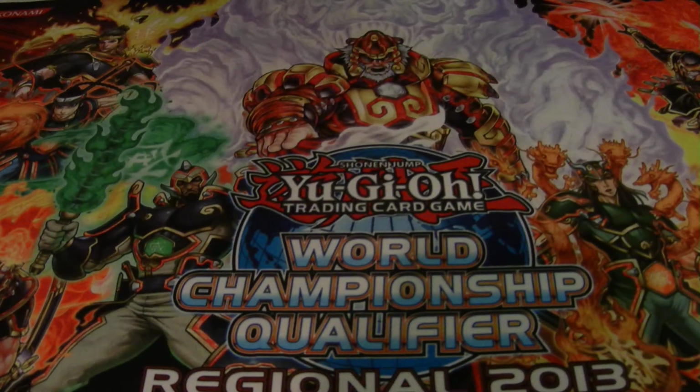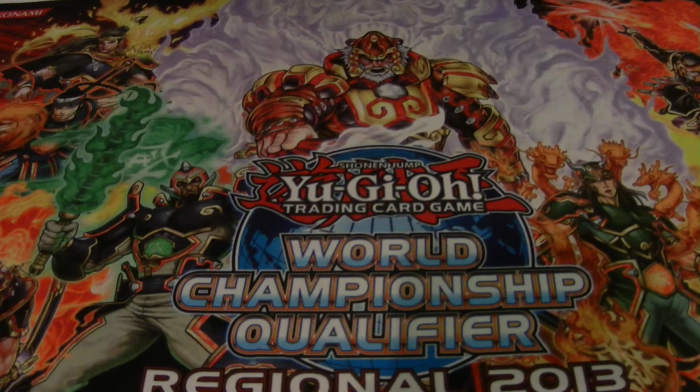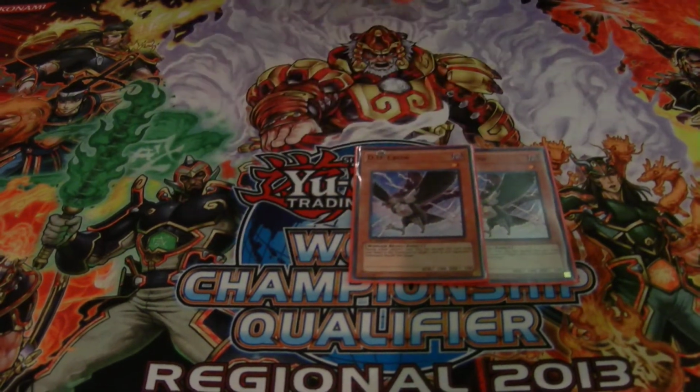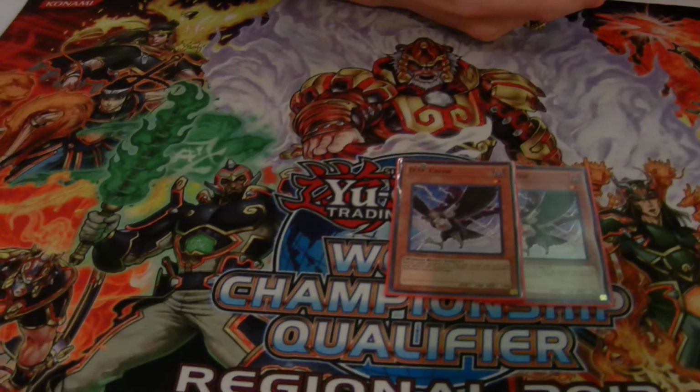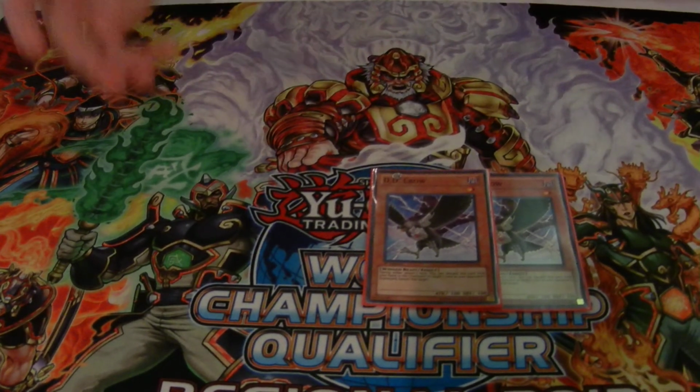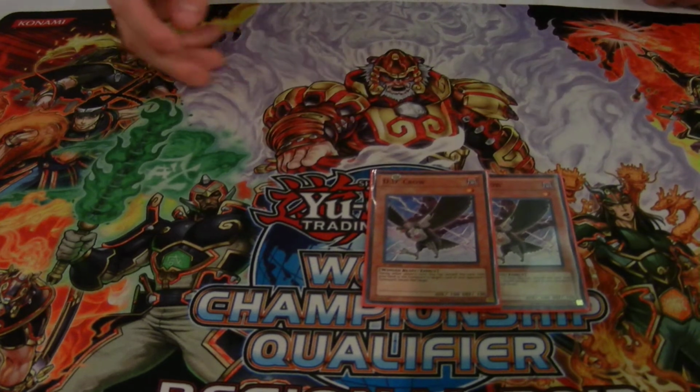That's it for my main deck. For my side deck, I use 2 D.D. Crow. This card's good for Dragunities, Abyssals, and yeah, Fire Kings too. Obvious side deck staple.